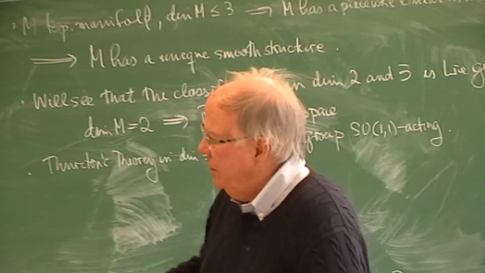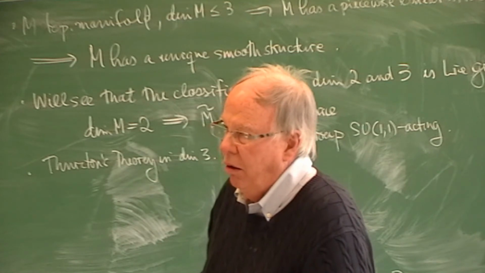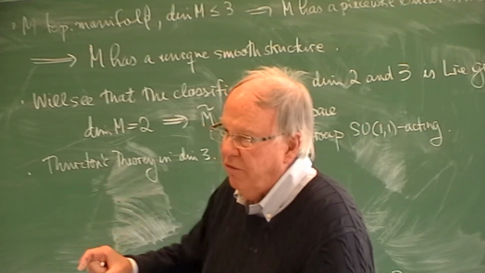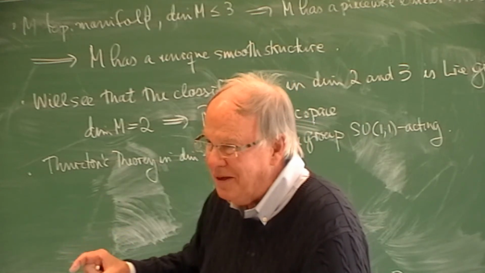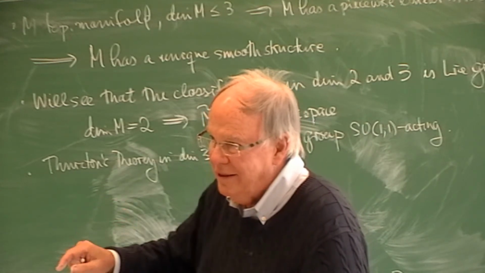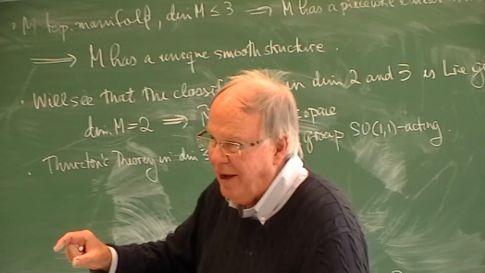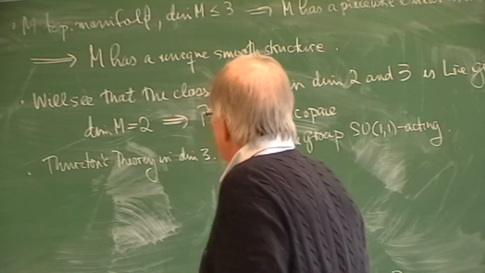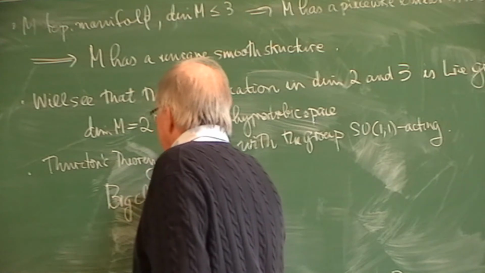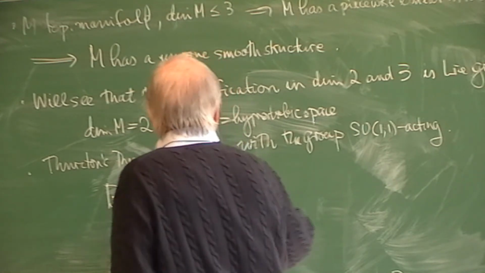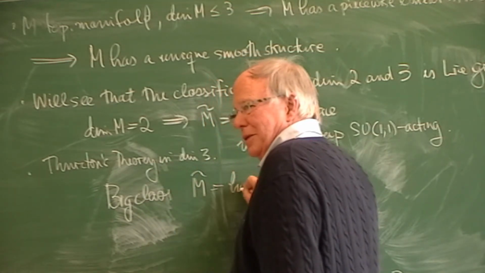And he introduces what he calls a classification of 8 geometrizations. These geometrizations are all Lie group oriented manifolds. Everything behind them is Lie group. So there are 8 classes. They are all homogeneous. And the big class, guess what? The big class of his theory is M tilde equal hyperbolic space.